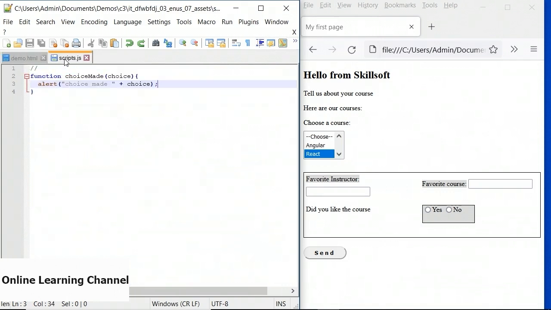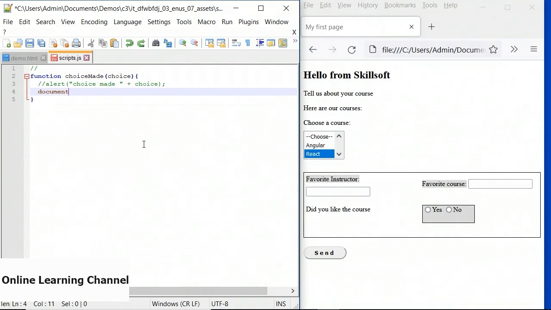Let's click back over into the scripts.js file. And the first thing we want to do is go to line number 3. Let's turn that into a comment so it doesn't keep popping up every time. And what we want to use now is the document, because remember the document acts as the parent. And there's a function of that document called getElementById, meaning that we can get any part of the DOM as long as it has an ID associated with it. So remember, our favorite course has an ID of course name. So by passing the course name into getElementById, we are now able to target that particular input box, meaning that we have access to its properties and methods.